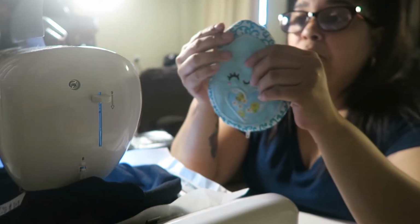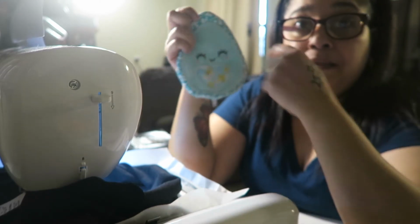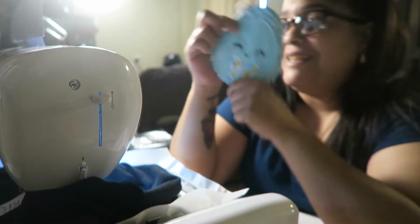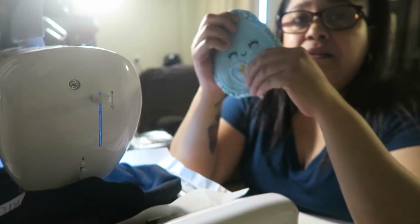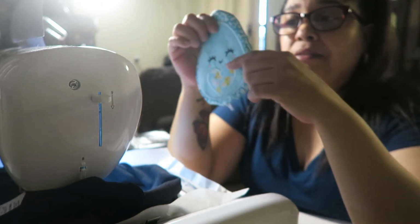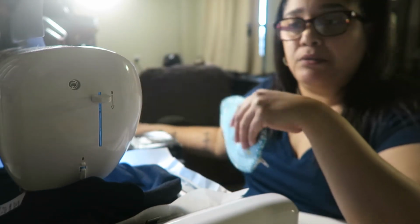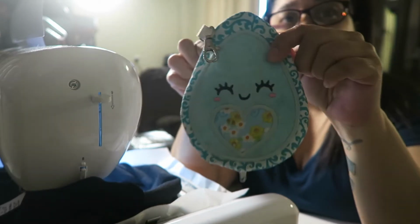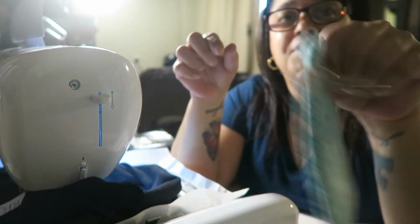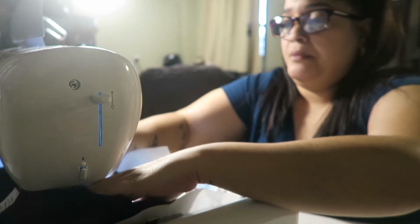I'm gonna make a couple more. The only thing is, since I only have a 5x7, I'm subjected to just this little size. So I can't wait to upgrade to a bigger machine, and I can make the bigger sizes, because they're so cute. The bigger sizes of the bunnies are so adorable. But this is so cute, isn't it? Look at that. It's a cute little face. But anyway, I'm just gonna keep working here. Gonna make my applique.